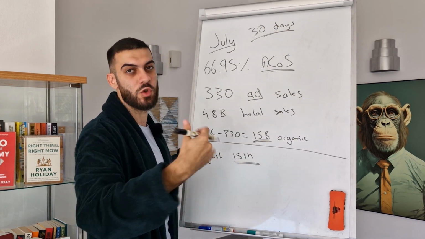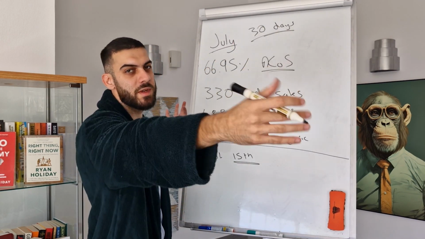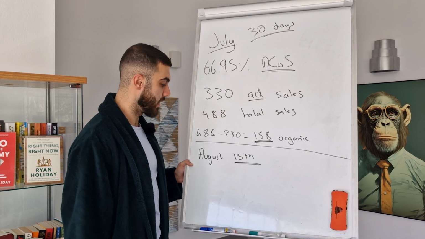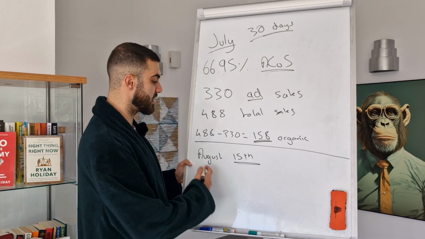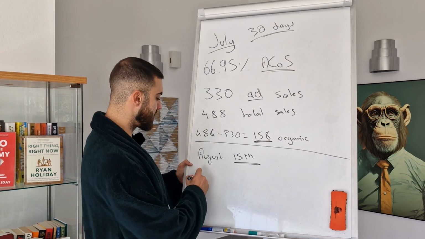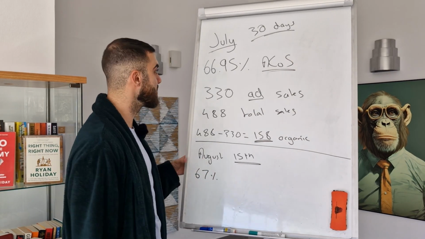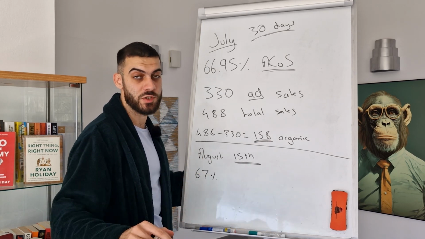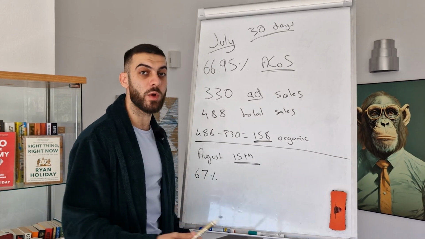So what we can do is actually double it and just predict where it's going to be. It's going to be super rough, but you're going to see the difference. So for now, this month, can you guess what my ACOS is? This is the second month of running the book. My ACOS is 67%, which is exactly the same as before. My ACOS did not change, even though people might say your ACOS should have went down.